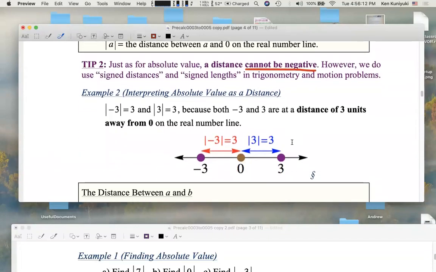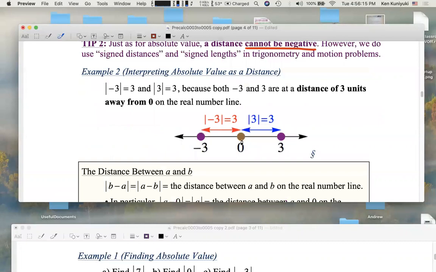So if you look at the real number line, here's 0. Both 3 and -3 are 3 units away from 0. So for that reason, the absolute value of +3 is still +3. The absolute value of any positive number is itself. And the absolute value of -3 is also +3, because -3 is also 3 units away from 0, like the origin. So 3 and -3, notice these numbers are opposites. They have the same absolute value. In general, opposites have the same absolute value. So these are both true.